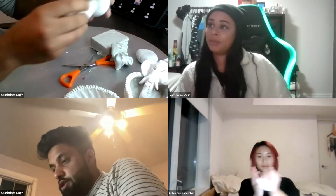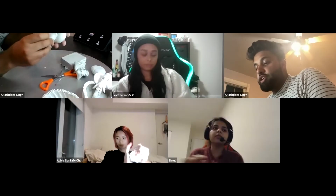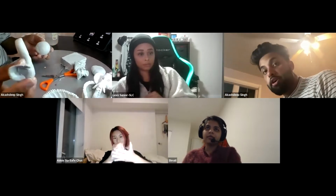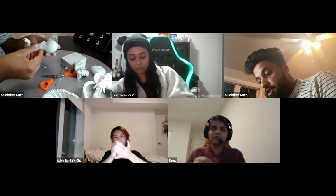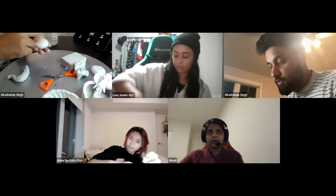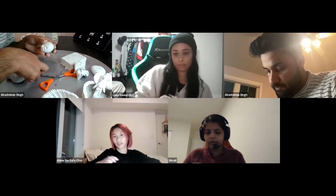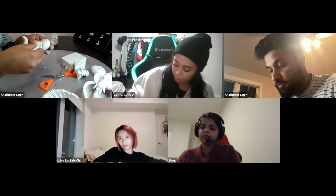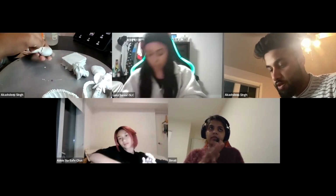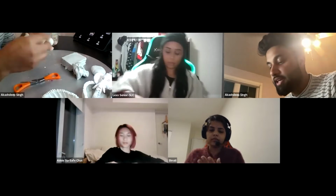Now, once you feel like you did that, it's time to attach the trunk to the face. What I'm doing is adding the bigger portion to the side of the face, like this. And you can use some sharp object like this so that both the clays get mixed in.